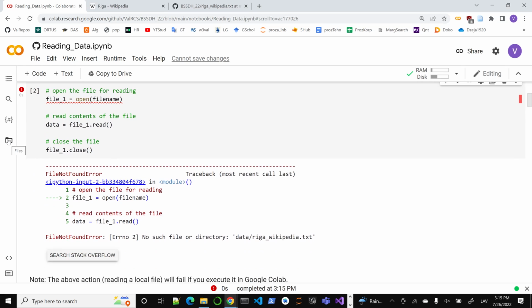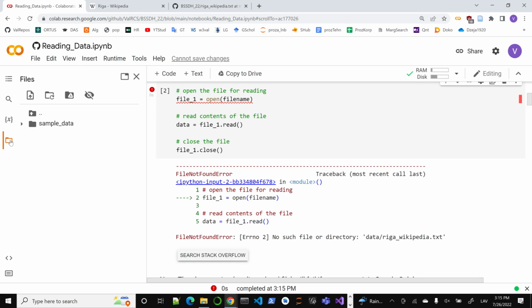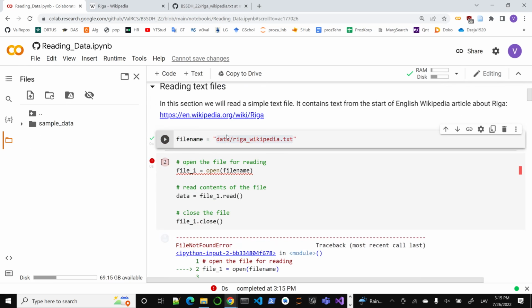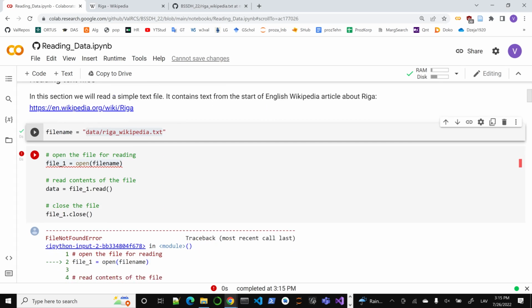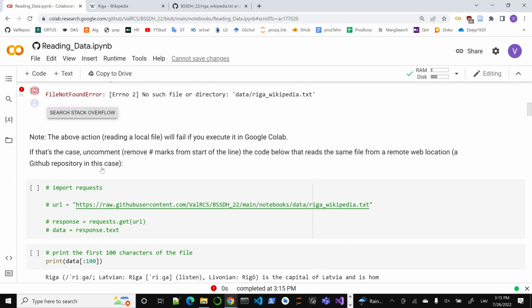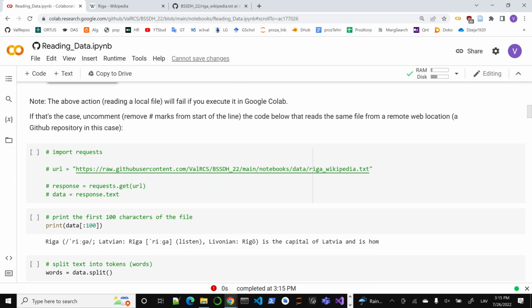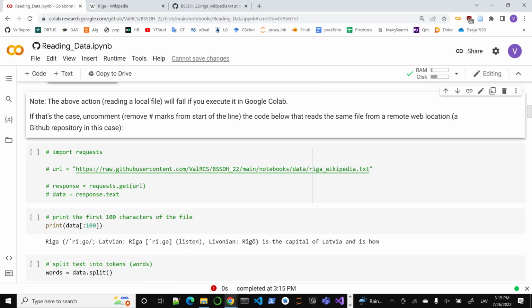You have a files icon which you can click and see what files are available to you, and you see that there is no data directory here. But we have accounted for this case, so this action will not fail on Google Colab.